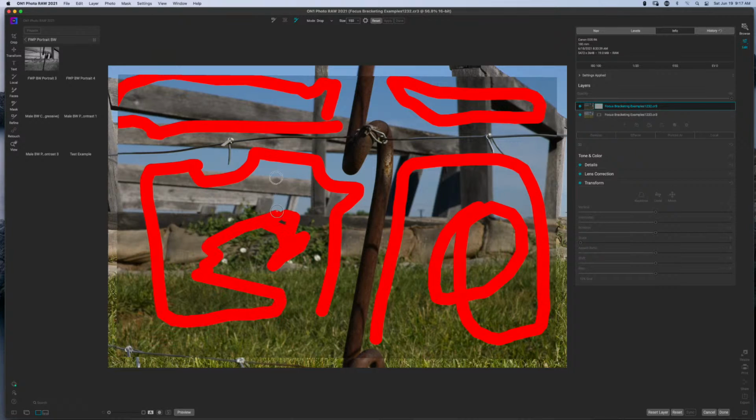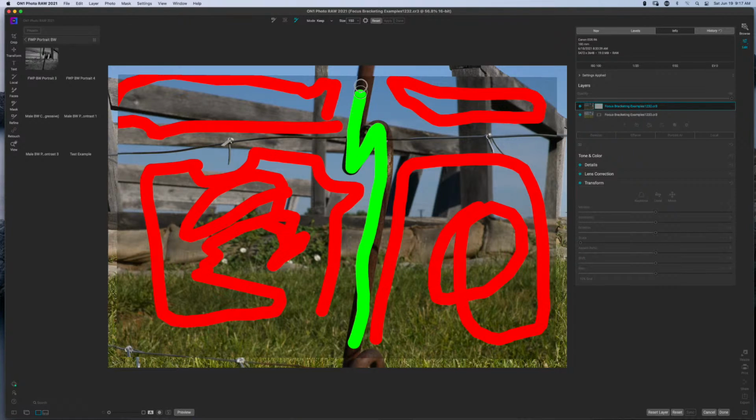And I am using a mouse for this. Hit Shift X, and we'll just come up here around the pole. Make that a little bit smaller, and try my best to just stay along this barbed wire looking thing.